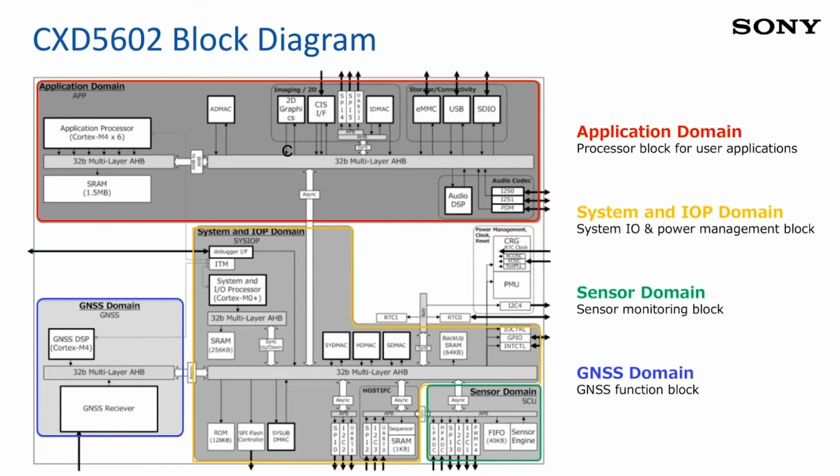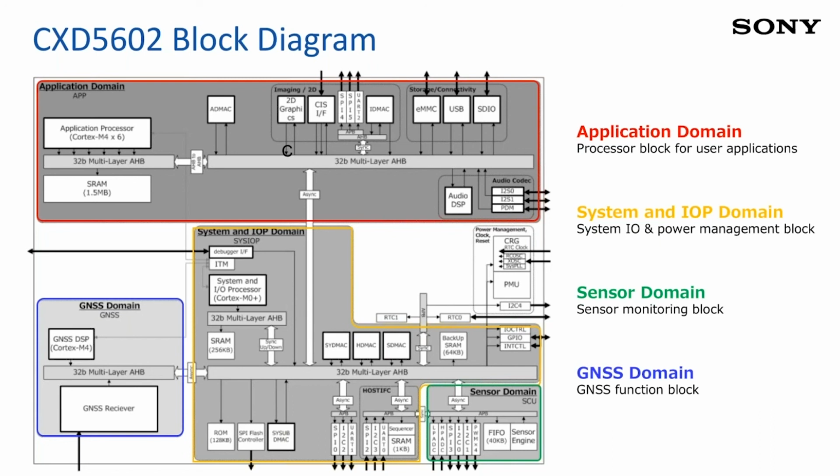But if you need to communicate, if you need to get any IO power, then you go to the red one. And if you need to do any processing, then you go to the red block. Basically, all of these blocks at the beginning are in sleep mode. They are idle. They are not on. They are not using any power. But as you progress and as your application needs to access a block, it wakes them up. So that's how we are saving power. This is at the block level, just to give you an overview.